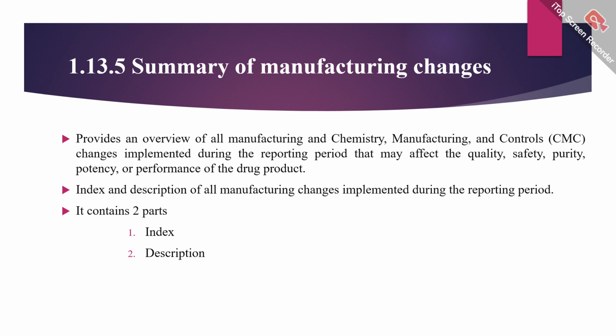See here next. In this, we will be having two types, index and description. In index, whatever the changes, whatever the versions, updated versions at present, we will mention them in the indexes, specs, HTPs, whatever we use. And in the description, what we mention is from which version to which version it is changed, and what is the change. Reason for change, we will mention that in the description.